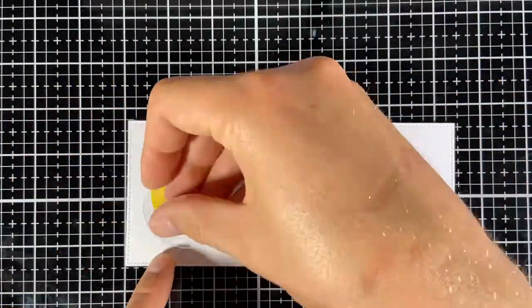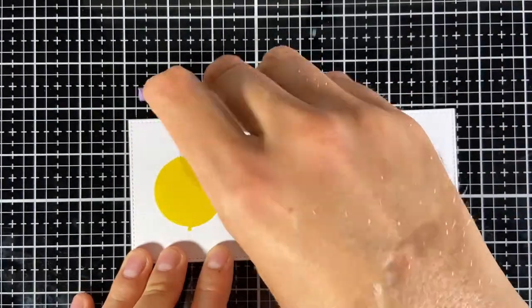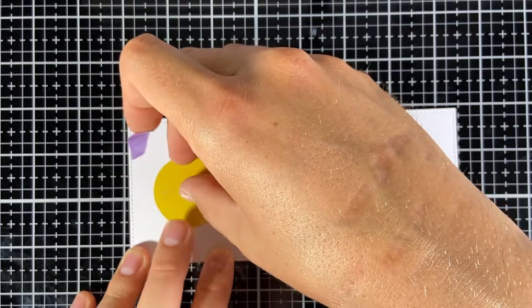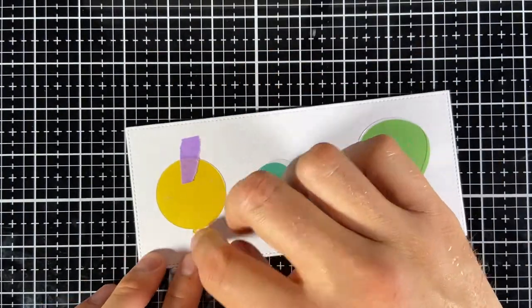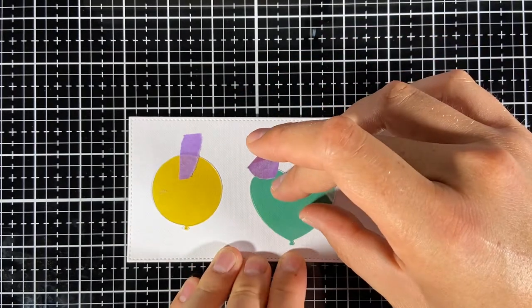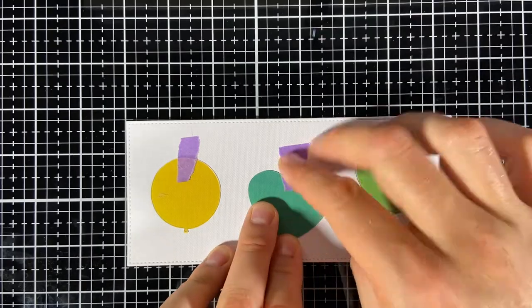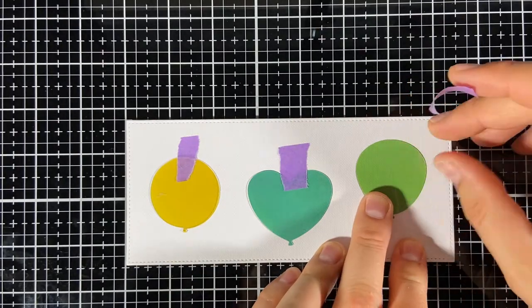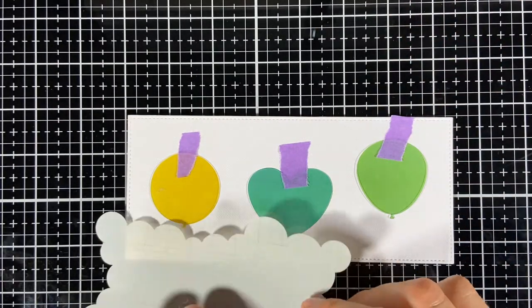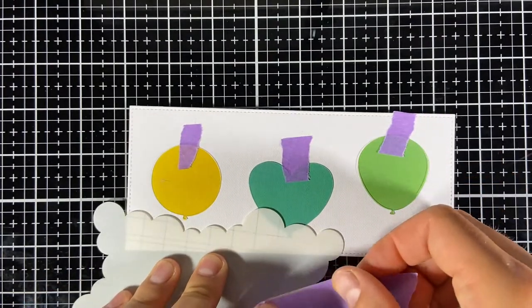Now I'm going to work on the clouds for the background. I'm doing this with the Fawn cloud stencil and distress oxide worn lipstick. I'm placing the matching masks on the balloons and sticking them down with some purple tape. I'm using some purple tape to be sure my background isn't moving.